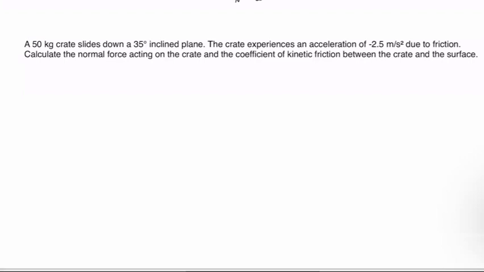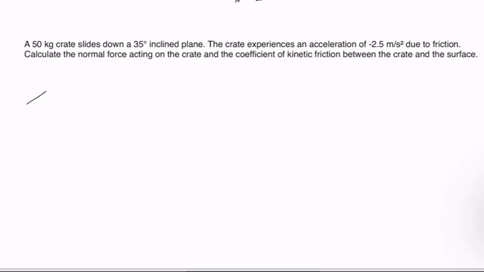All right, and last but not least, I have this problem that says a 50-kilogram crate slides down a 35-degree inclined plane. The crate experiences an acceleration of negative 2.5 meters per second squared due to friction. Calculate the normal force acting on the crate and the coefficient of kinetic friction between the crate and the surface.